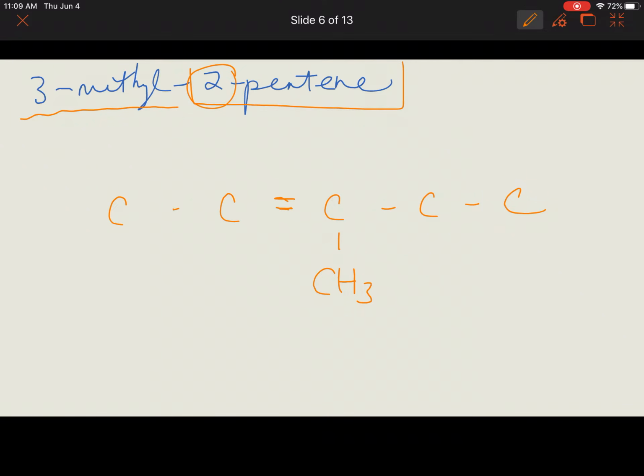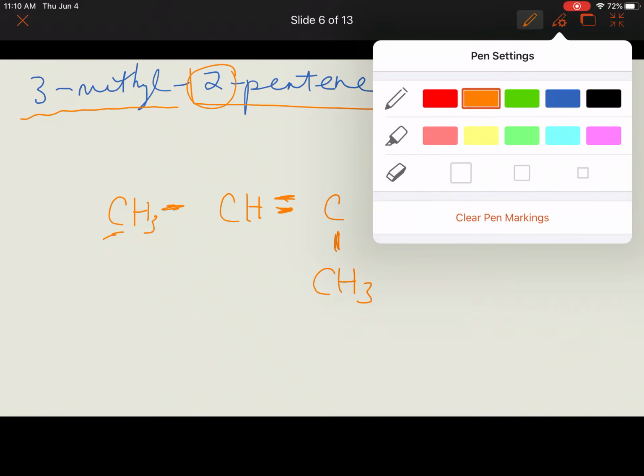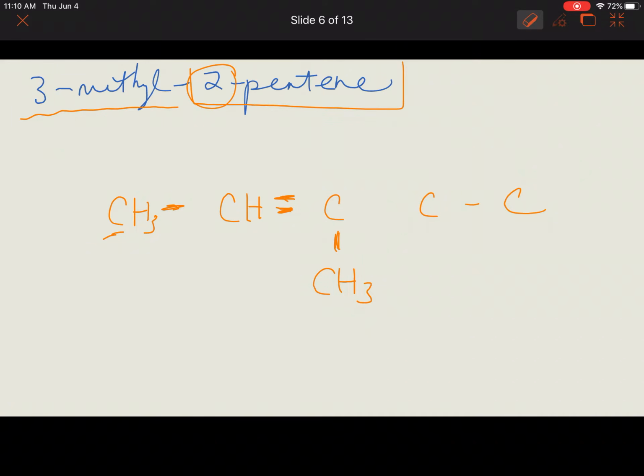So now your last step is to fill in the H's, fill in the hydrogens. Now don't let the double bond mix you up. Remember, carbon only ever makes 4 bonds here. So this first carbon here already has 1 bond, so I need 3 hydrogens. The second carbon here has 3 bonds already, so it only has room for 1. Now this carbon in the middle here, we've got 1, 2, 3, 4. Oops, that's a single bond though. Hold on, let me erase that. So that's a single bond.